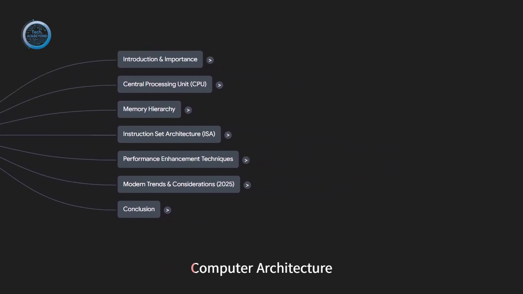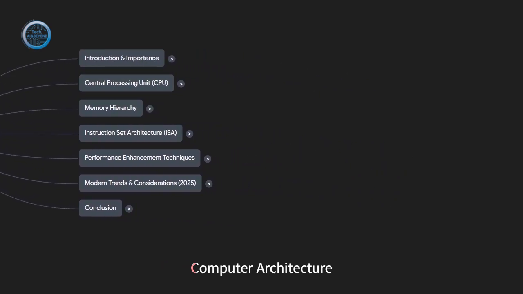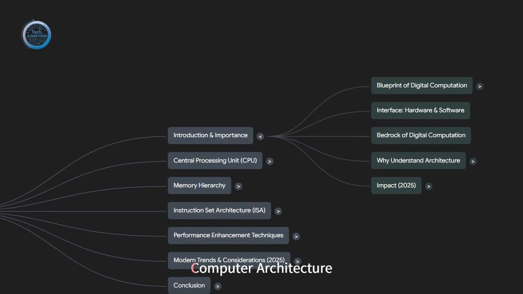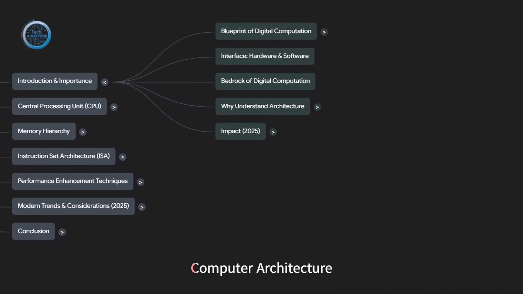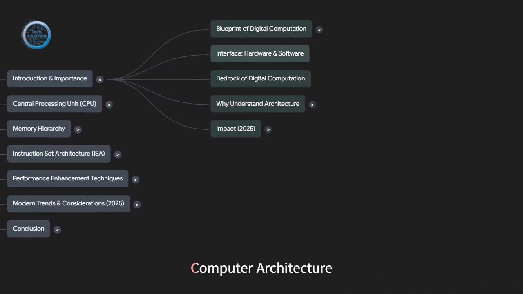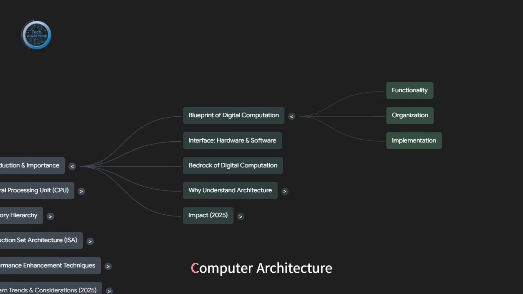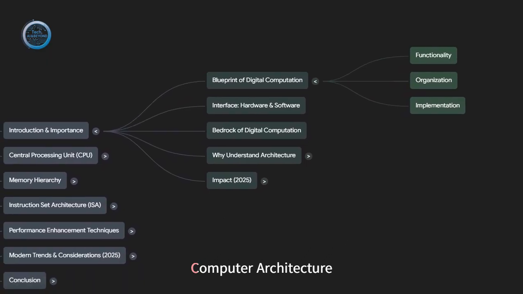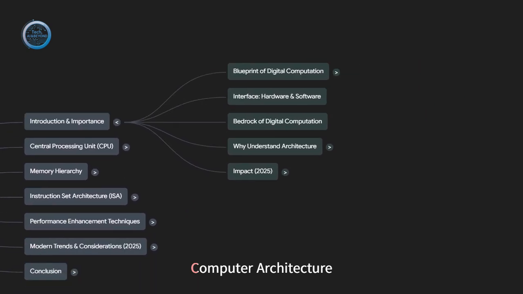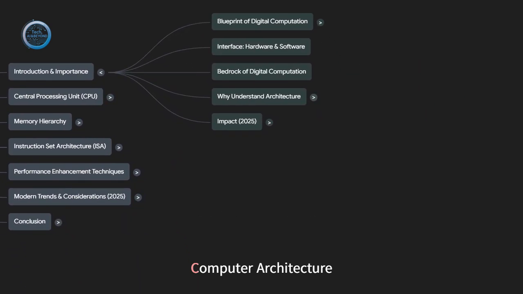The big question first. What exactly is computer architecture? And maybe more importantly, why should we care about it? Okay, yeah, good place to start. Fundamentally, computer architecture is the set of rules and methods that describe how a computer system is put together and how it functions. It's the blueprint. The blueprint, okay. It defines the major components, CPU, memory, how they talk to each other, how they're organized. And crucially, it defines the language the hardware understands, the instruction set architecture, or ISA. So it dictates how hardware and software interact. Precisely. It is the interface between hardware and software.